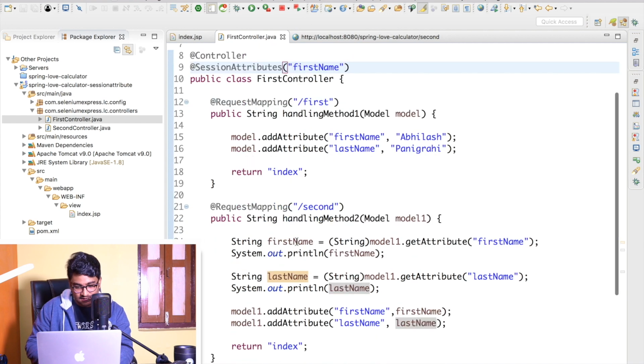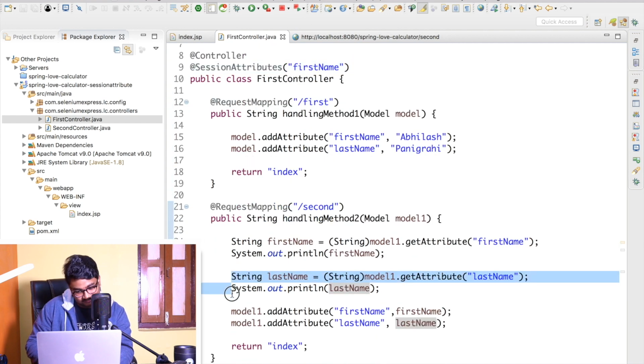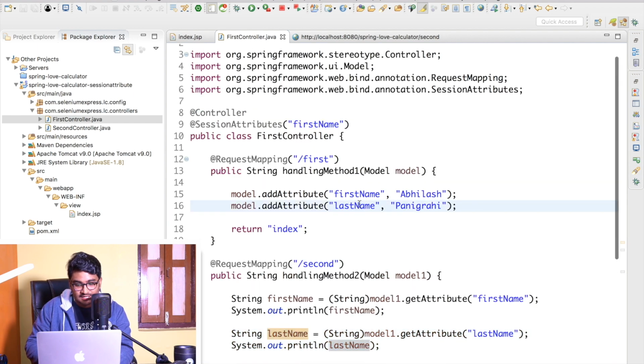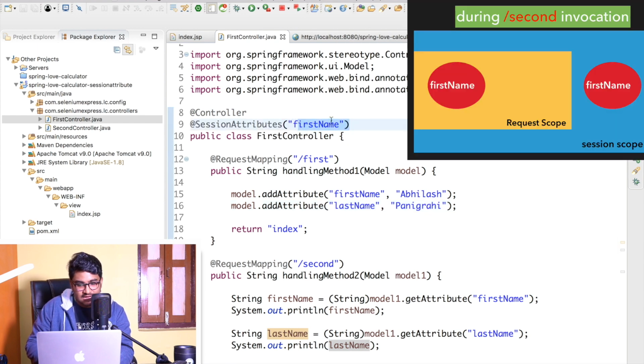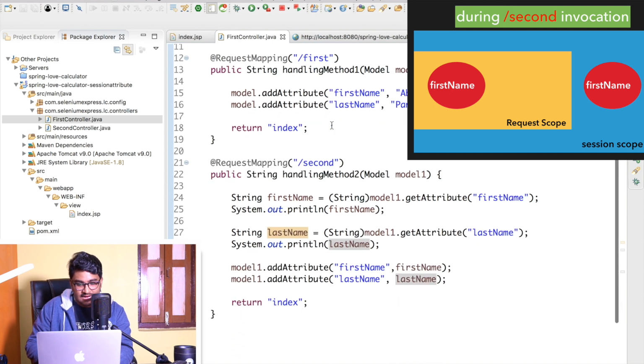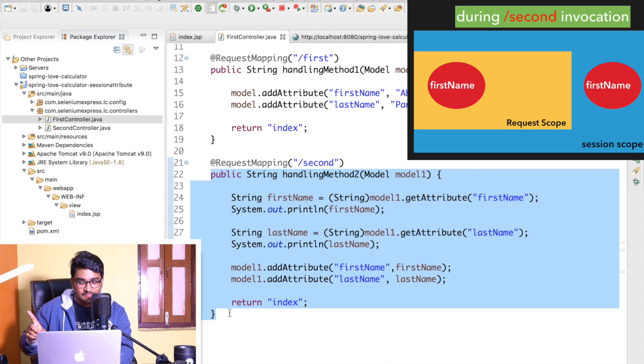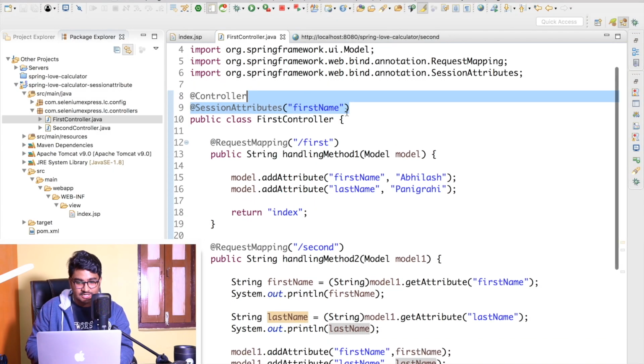So obviously the last name will return null. Okay, so let's check whether it is returning null or not, because this particular object, the last name, we have not persisted inside the session attribute. So obviously the last name will not be there. If I try to access the last name right here inside this particular handler method, then obviously I will not be getting it. Cool.